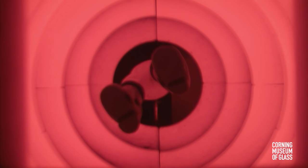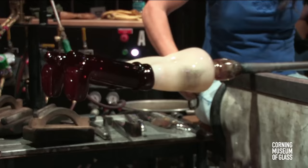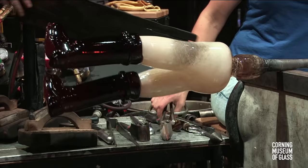Glassmakers say that the piece is only as good as the punty, so this is very important. It is a linchpin in the process here. Once the boots are attached to that punty, it'll break off of there, and then everything is going to be built on there. Hours and hours of work, so it's got to be just right. Yeah, that's why we had George make the punty. He's got a lot of experience, and he knows what it takes to make a punty for heavy things like this.